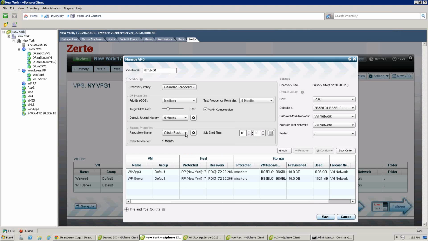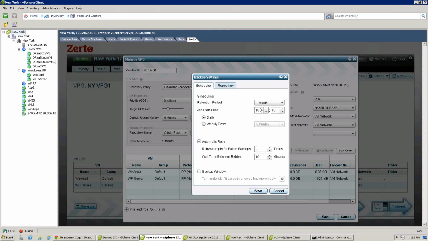If I choose the backup properties, then I'm able to choose those repositories that I define, and then I set up the scheduler of my retention period all the way up to a year. Right now I've got a monthly, I'm starting at 1,800 hours, doing a daily, and then it will do that scrub we talked about at the end of the week. And then ultimately I'm only keeping this for a month, so then it will retire those.